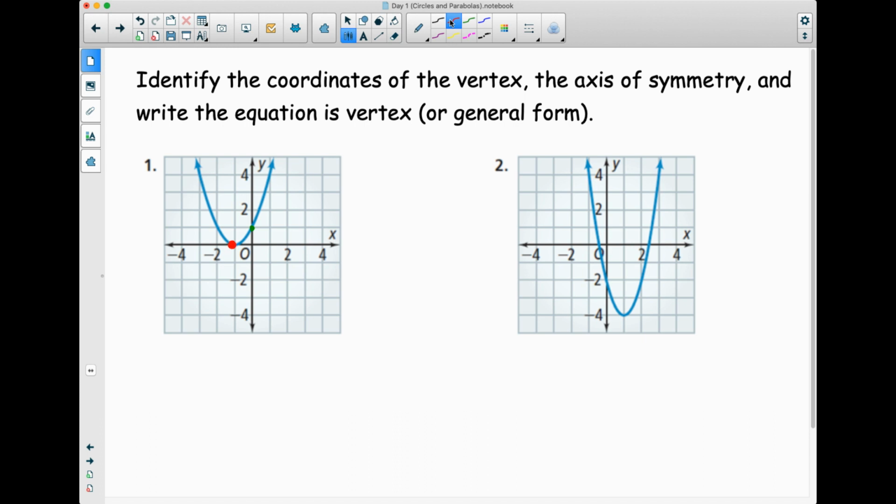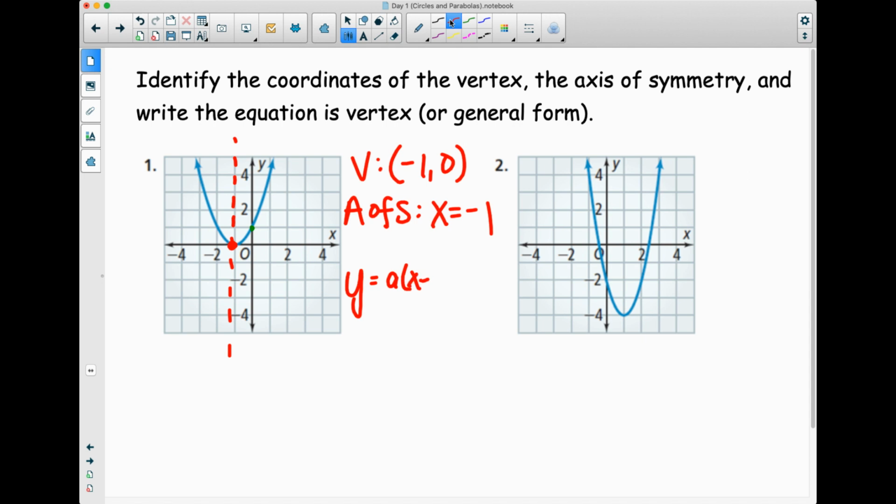-1, 0. This is a no judgment zone, Matthew. Goodness gracious, y'all. Okay. So -1, 0 is our vertex, which means our axis of symmetry goes straight through that. And remember, you have to include that x equals. And then from there, they want an equation. So if we're looking at y equals a(x minus h) squared plus k, remember (h, k) is your vertex. And then we use an additional point to solve for a that way.